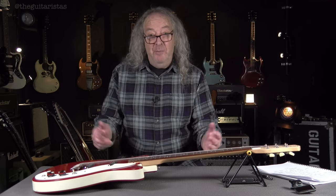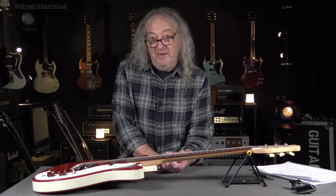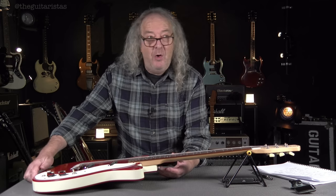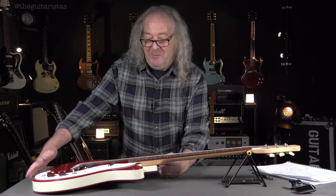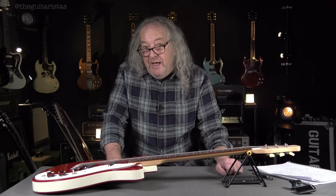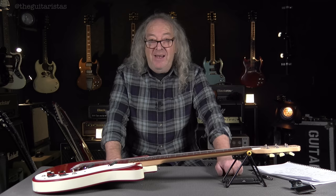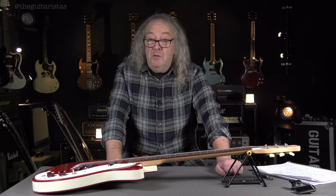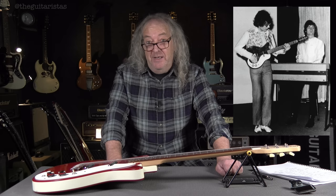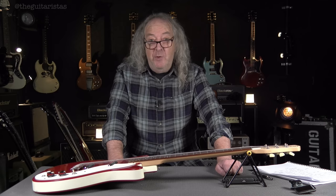I think you'll agree. And we all know, well, you should all know, that Jimmy Page is famous for playing one of these. He's famous for a few things, but one of the things he's famous for is playing for Led Zeppelin with a short horn. And here's a picture of him with this particular 59 model. And we've all seen him on It Might Get Loud on the YouTube playing Kashmir on one of these with an audience of The Edge and Jack White. Yeah, so very cool guitar. Lots of other people have played them from time to time. I was just looking back there and apparently Syd Barrett played one in the very early days of Pink Floyd. So, yeah, I think it's a cool guitar. I've always wanted one, and now I've got one.